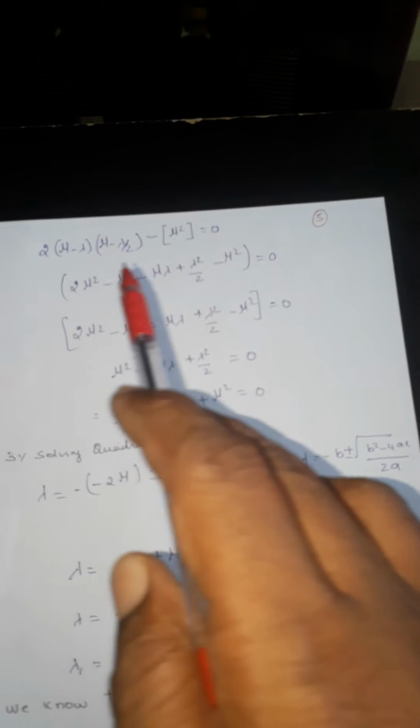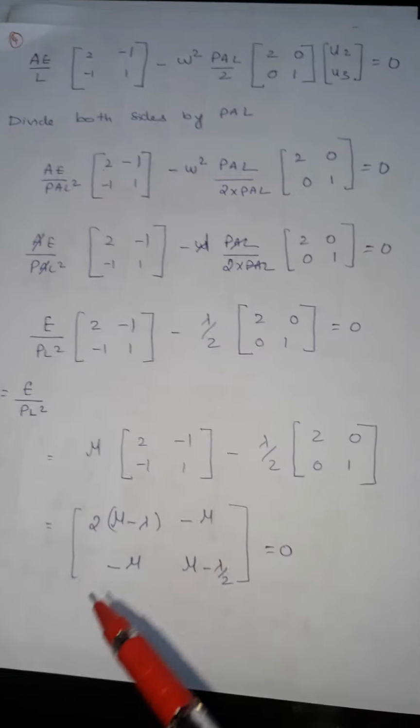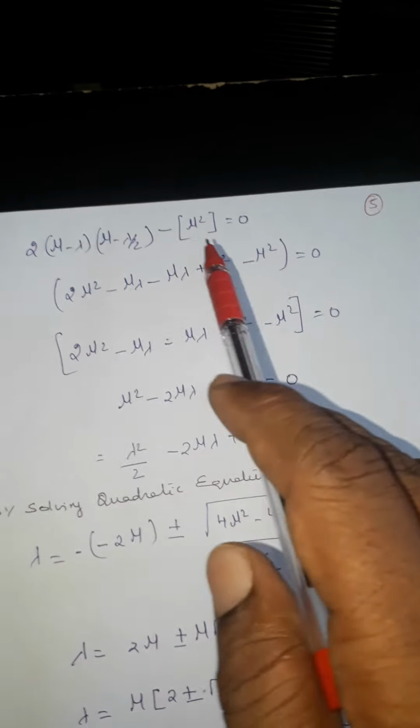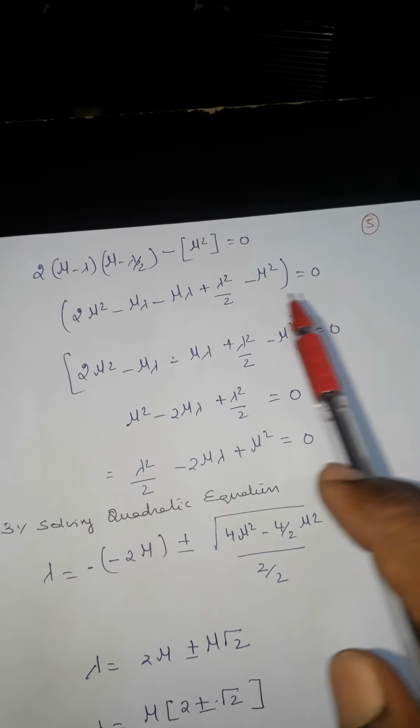You can do matrix subtraction, or an easy way is to multiply this inside and then subtract it, and you will easily get this. So now what do I have to do? Now I have to find the determinant. I find the determinant by cross multiplying this and this and this, and setting it to 0. So this is the equation set. I am getting this equation.